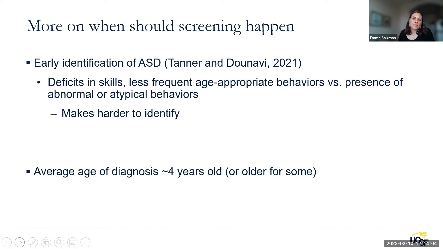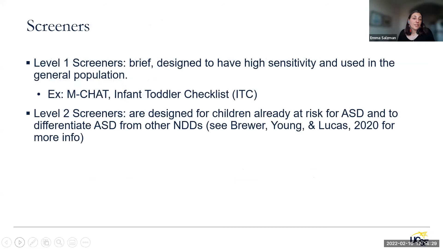Even though autism symptoms can manifest in the first years of life and can be diagnosed reliably by 18 months, the average age of diagnosis continues to be four years old and older — especially in children of color or disproportionately underrepresented or disadvantaged groups. This is ideally where screening comes in. Screening plays a really important role for individual families — it's often the first step in obtaining an assessment and tailored treatment planning. Children who are screened positive tend to be diagnosed earlier in life, about seven months earlier on average.